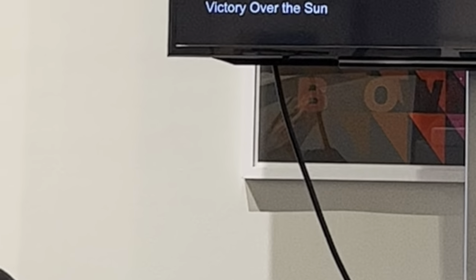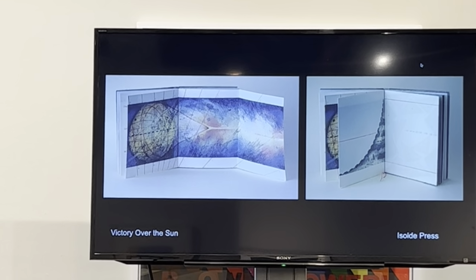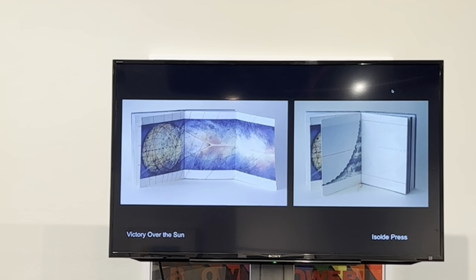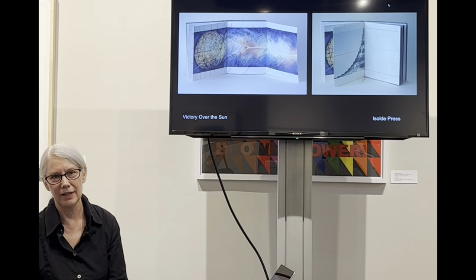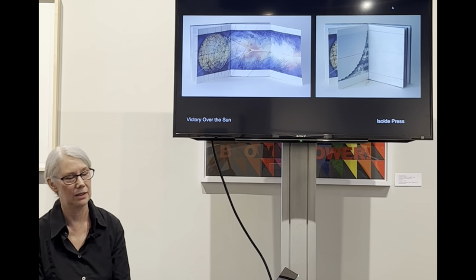So just a couple of images to start. I'm showing you a work that's actually a very old work for me, but it was a pivotal one. This is a handmade book. I have it over in the cottage for anyone who wants to take a look at it. I did it as an edition of 40. It's a lithograph and letterpress book called Victory Over the Sun, based on the Cubo-Futurist opera that was written in 1905, and Lissitzky did a series of lithos based on it in 1913.